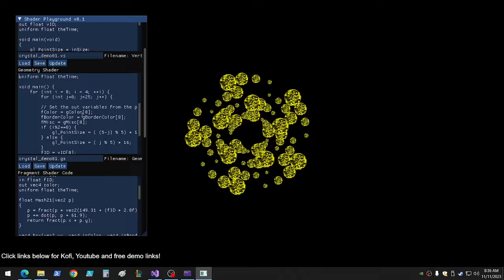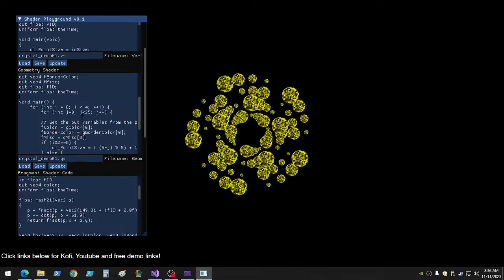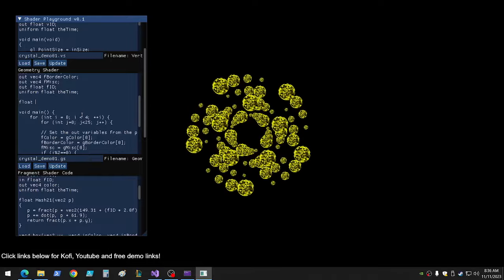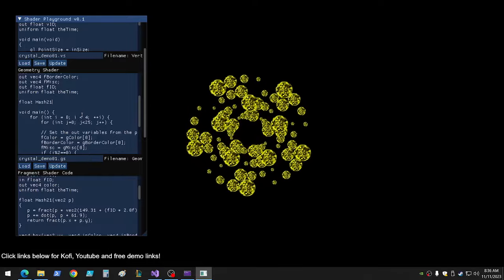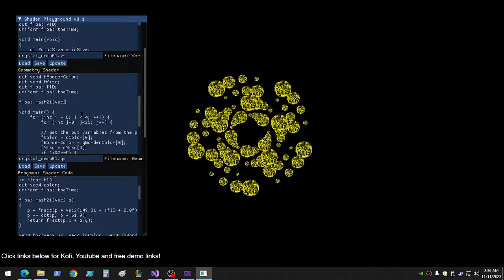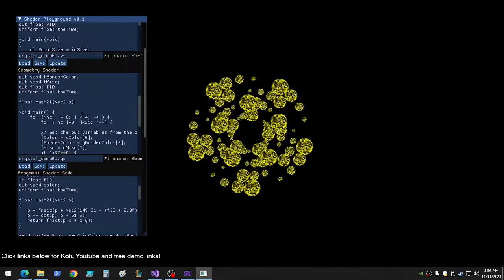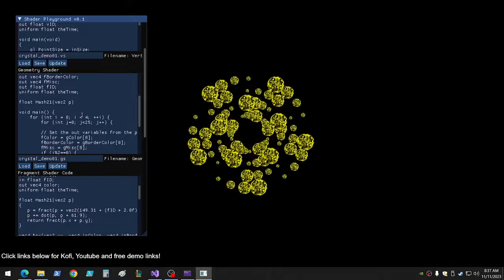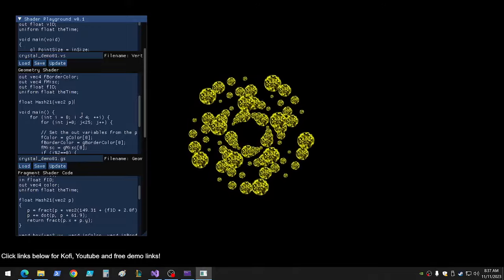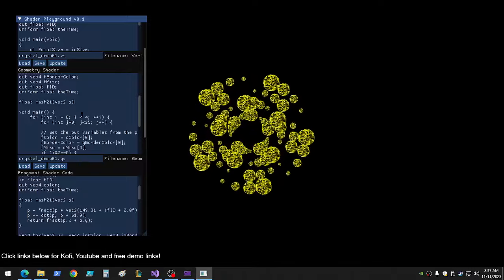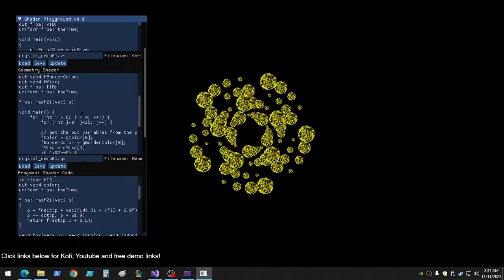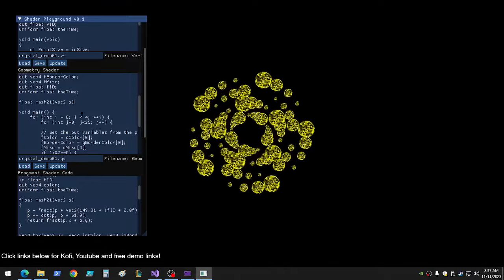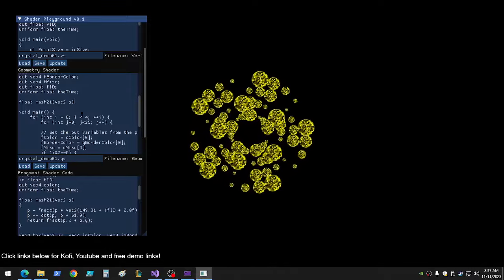Computer. Why did that just happen? Okay. I don't know. So let's put a hash function in here for the hash 21 vector 2 p. Takes a vector 2. Let's see, what is it doing with the vector 2 p? P equals fraction. Return the fractional part, so it returns a float. Anyways, that's all we want.